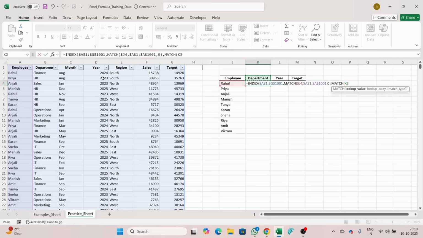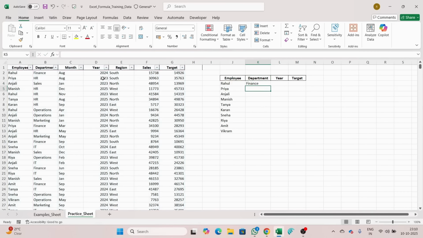And I'll now press F4 two times, because now I want to fix the row, right? I don't want that when I copy this formula down, my lookup value should go down, right? Because I have my lookup value in this row only, but I want it to go right and left as I move the formula. Then my lookup array is this one. We'll fix it and exact match. So we have completed our index formula.